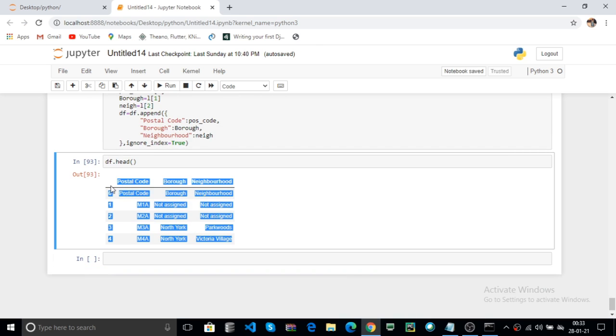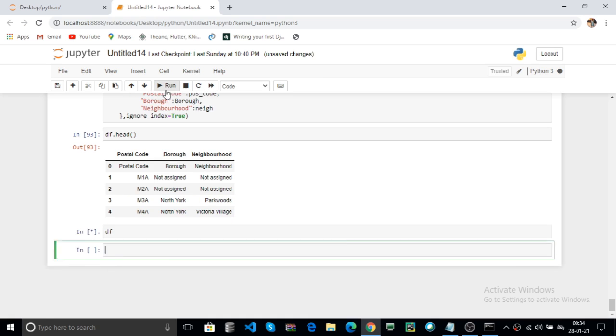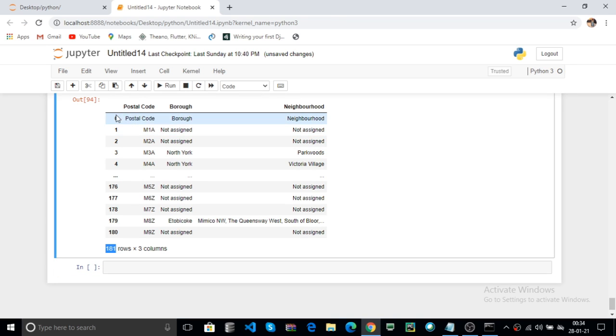Now this is extracting your required data. If you want to access any website, any data, you can use Beautiful Soup in Python. Now we have one data frame. Your data frame contains 181 rows, like 181 records, and 3 columns.